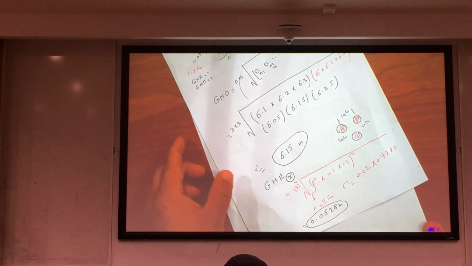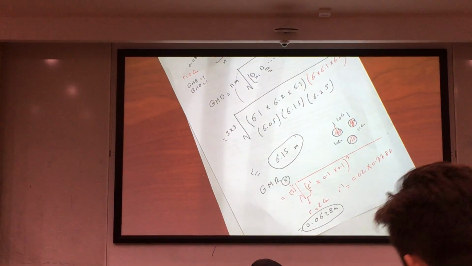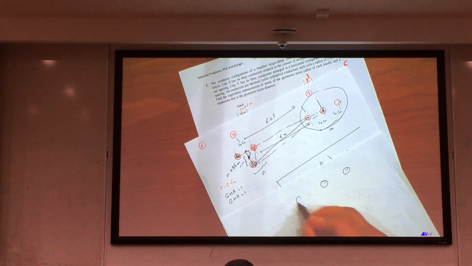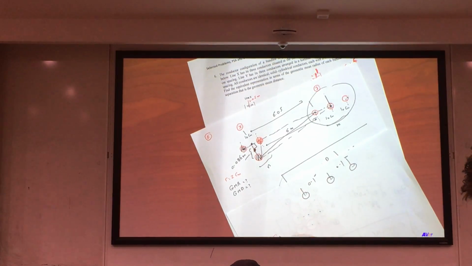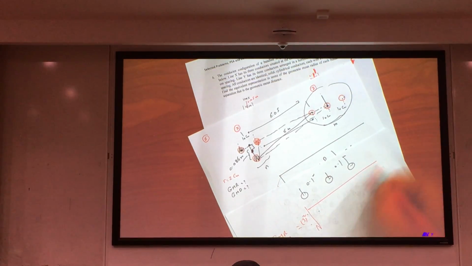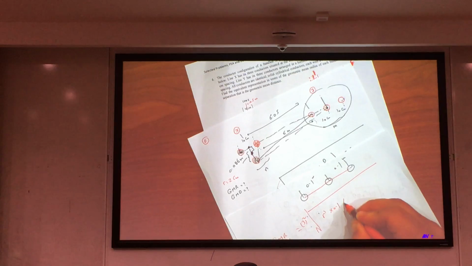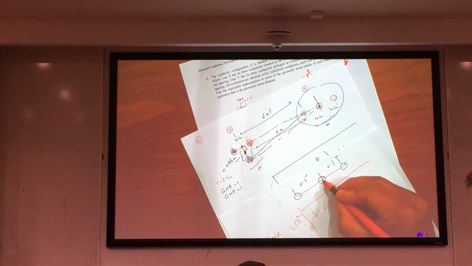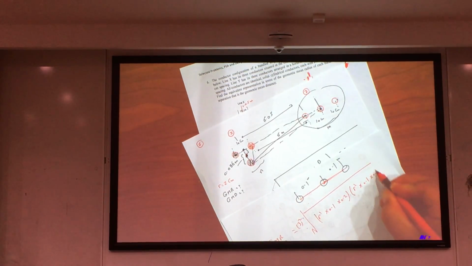For y, it was like this, and the distance is 0.1 meter. So the geometrical mean radius here for the y side is equal to, again, 3 conductors, so the cube root. We start with r dash, then the distance 0.1, and this distance is 0.2, multiplied by the inner one, which has distances 0.1 and 0.1. So we have to write it as r dash times 0.1 times 0.1.